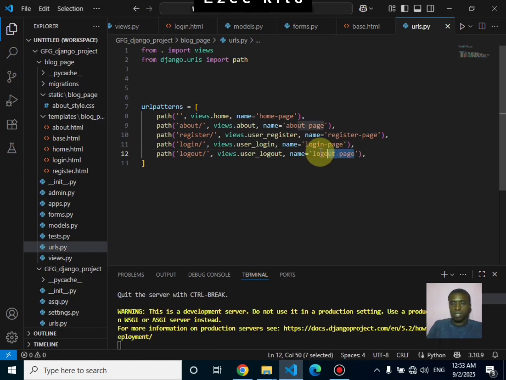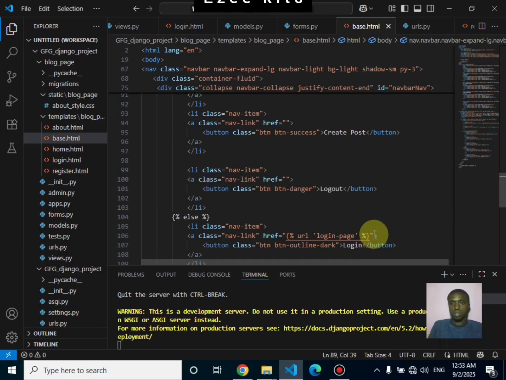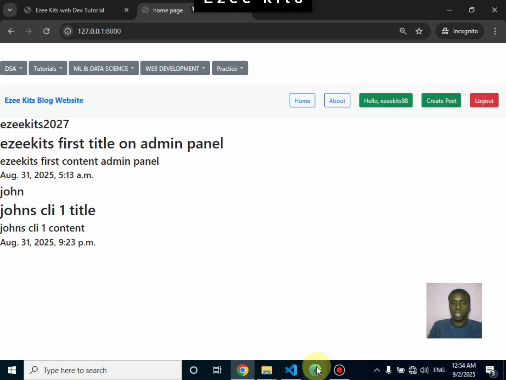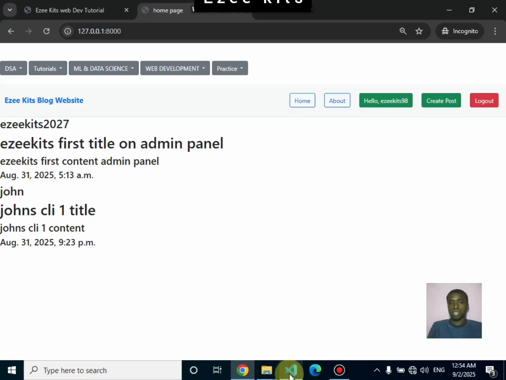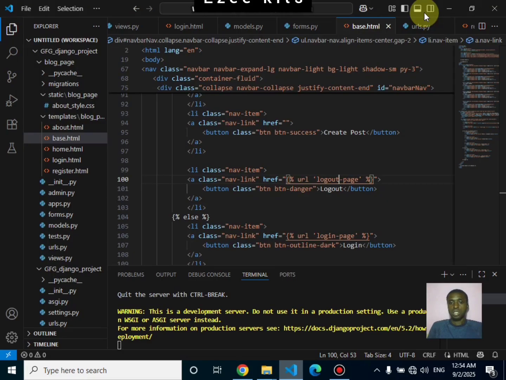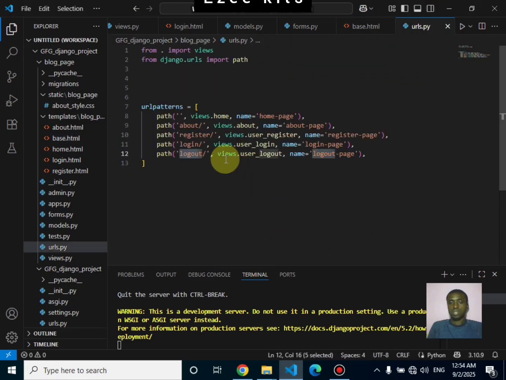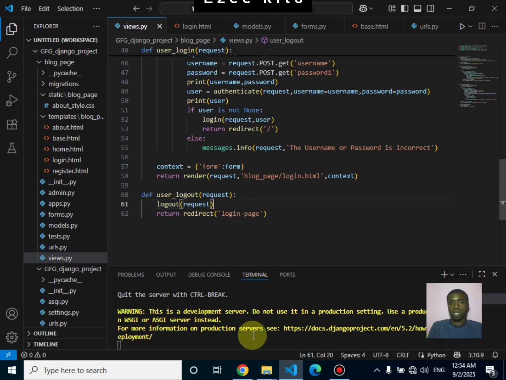So I want this to happen within the page.html. When we click on this logout page, it's going to be this URL tag. Let me just copy this starting point. So I'm going to put it there, meaning that this button is covered in a link button, but you're not going to see that because it was beautified. Here it's going to be logout. Simple as that. So when you click on this logout button, it's going to run this URL pattern. This URL pattern is going to run these views, which is this user logout. These views, in our views, are going to run this particular function. This logout function is going to log it out from the website.